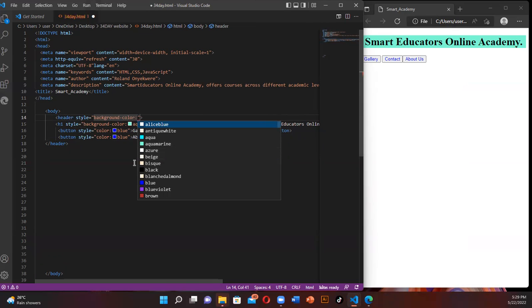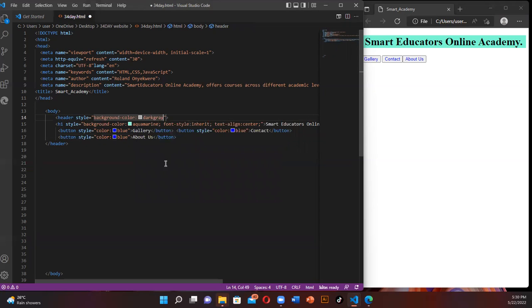Let's put the background color. And I'm going to set the padding.